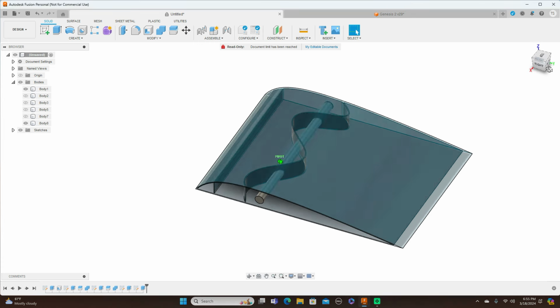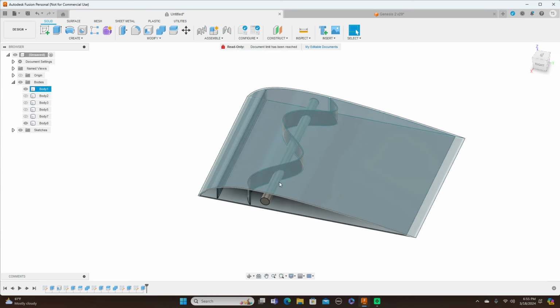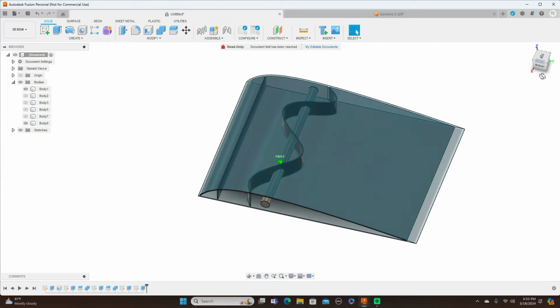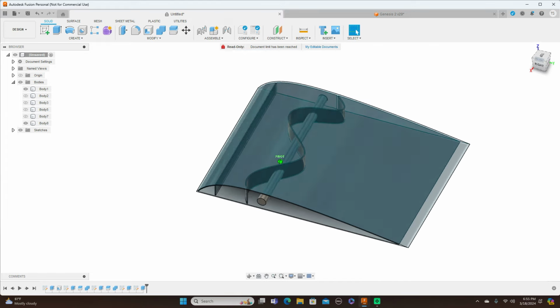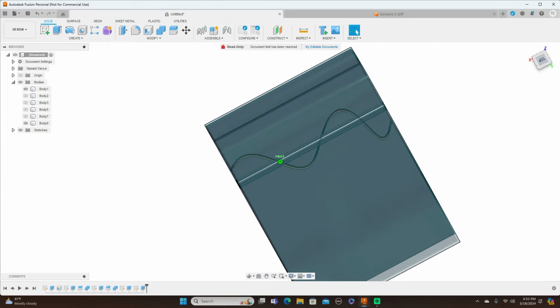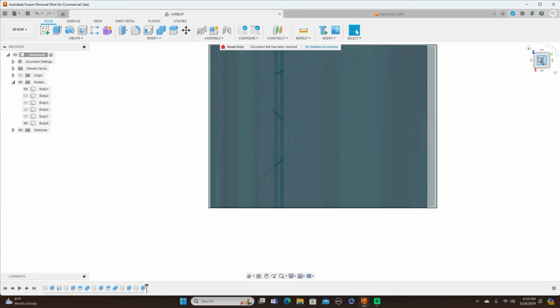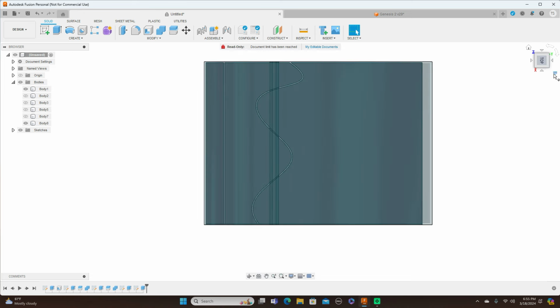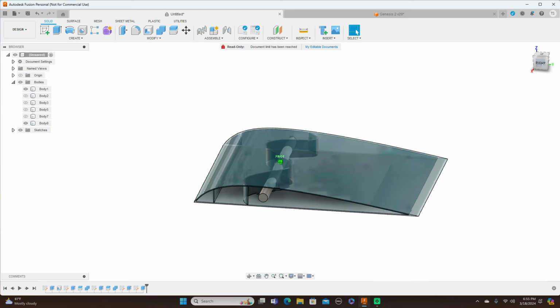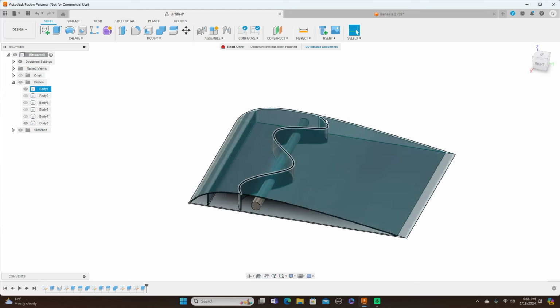Today I'm going to show you how to make these internal structures in a wing here, and they're real simple to do. And I haven't seen anybody else do them this way. I've seen other ways of doing it, and I've made these internal structures different ways. And you can make some very complex structures, and it's very simple to do.